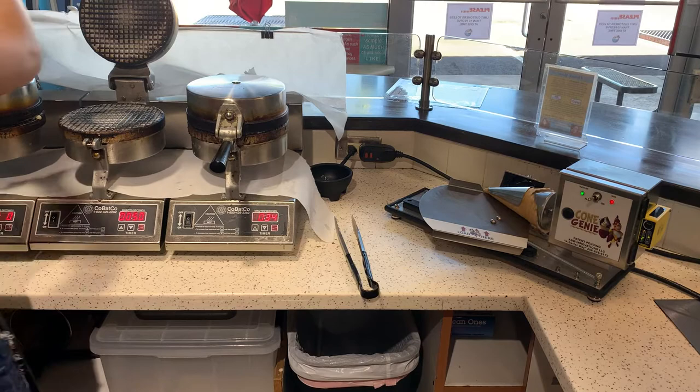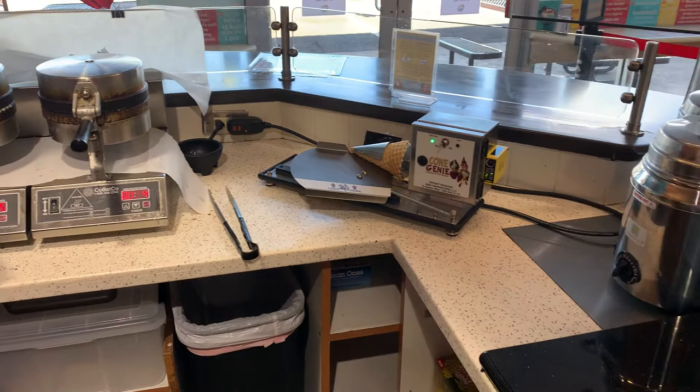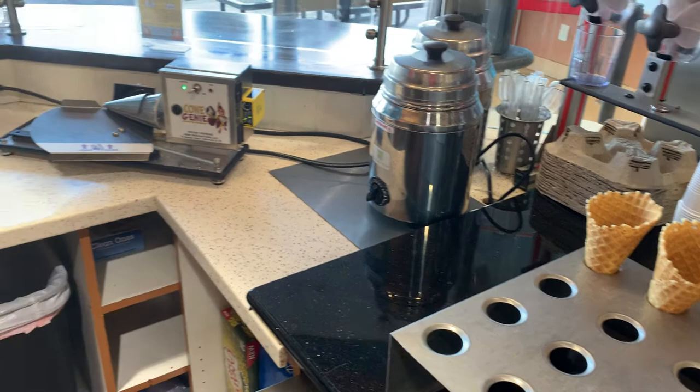Notice the easy flow with minimal work to create a vast amount of cones in a short period of time. Remember, the time required to cook your cones depends on your recipe and individual cone requirements.